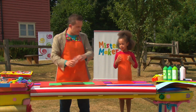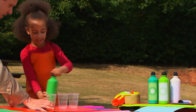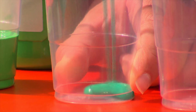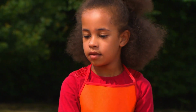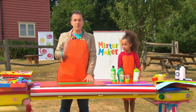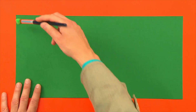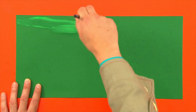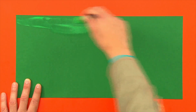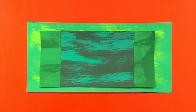I've got some nice beakers here. And we'll need some paint. Well done, Naomi. That's some great paint squirting. And now we can do some painting. So, choose a shade of green and make streaks of paint across the card. So you can see the paper underneath. That makes it look like the grass on the hills. And when you finish this one, do the same with your other sheets of paper using different shades of green. Then leave it to dry.